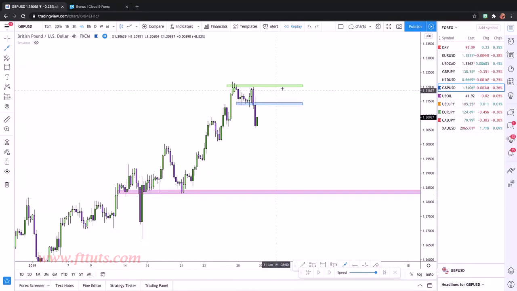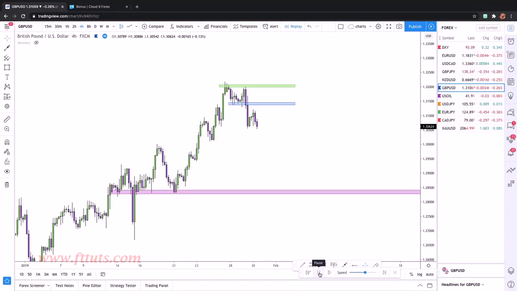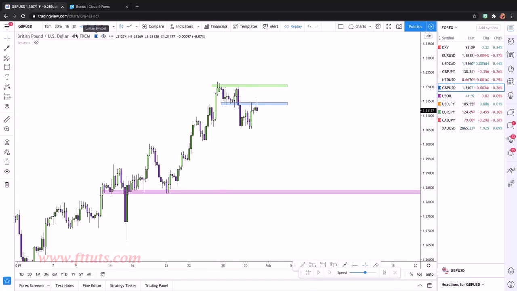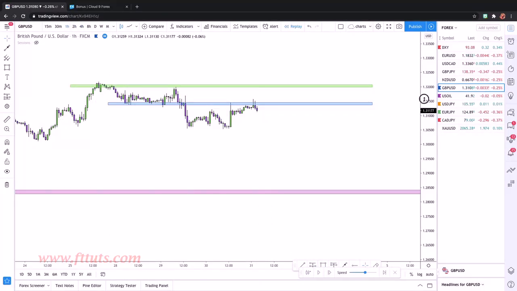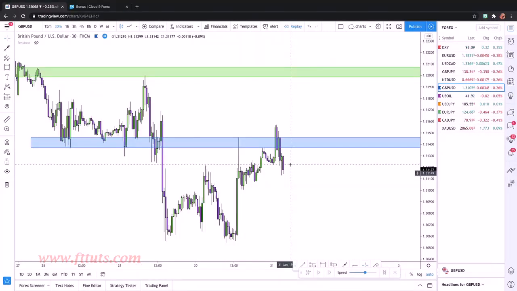Okay, so anyways, let's see if price corrects first. I didn't really look at what was happening, I just quickly backed it up. Okay, so price comes up to test structure, and we are on the 4 hour time frame. When we look on the 1 hour, we can see that it tested here, came up, closed below. Since we saw these two rejections, again, you can get that precise entry on the 30 minute.